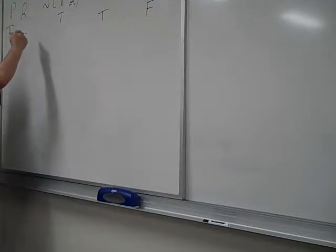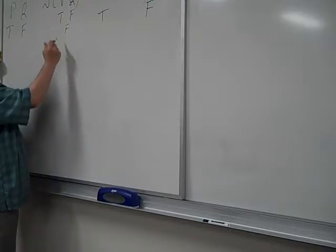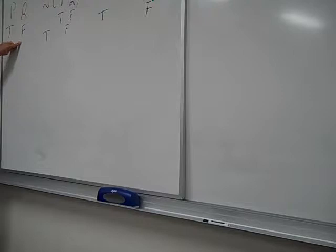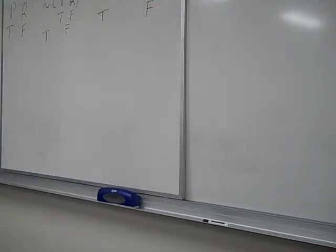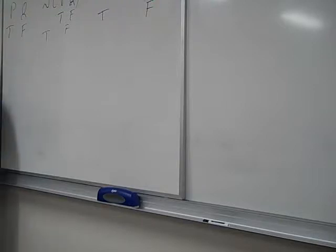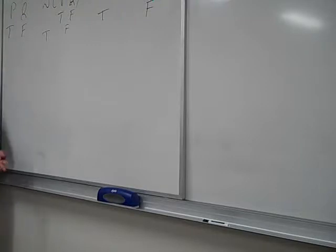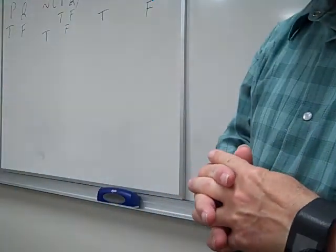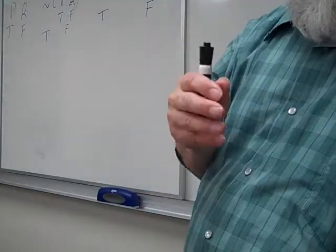So that makes P true. But if Q is false, can I still get a true premise here? T and F will be false, but then it's negated, so it'll be true, right? So in this situation where P is true and Q is F, I will end up with the conclusion false, but both premises true. So I work backwards, but that saved me from doing 4 lines. It works also with larger arguments, where you have maybe 16 lines, and you're thinking, well, let's not do all this work. Let's see if we could show this to be an invalid argument by just checking a situation where the conclusion is false and seeing if we can make all of the premises true. So that's a short version of the truth table.